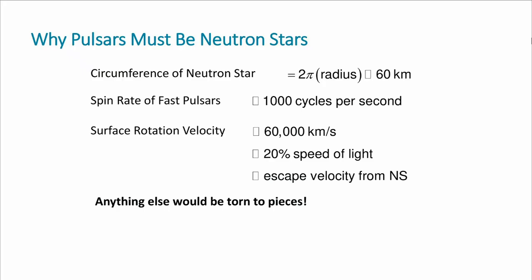And there's basically not any other form of matter that you can come up with that would be stable enough to rotate this quickly and not just rip itself apart with each rotation. So due to how fast these things are rotating, we know that they have to be made out of this very compact ball of neutrons.